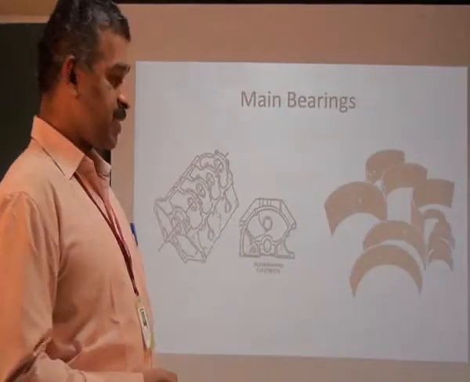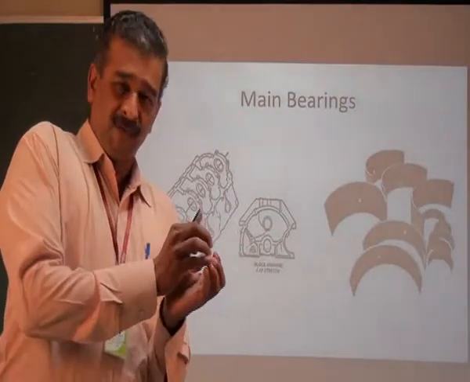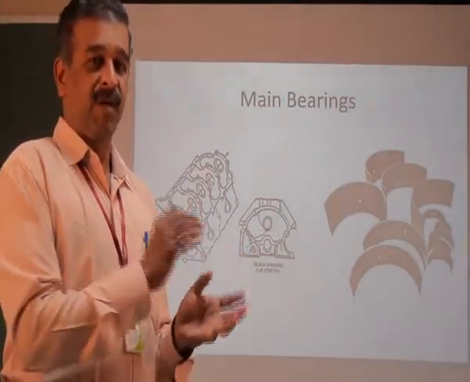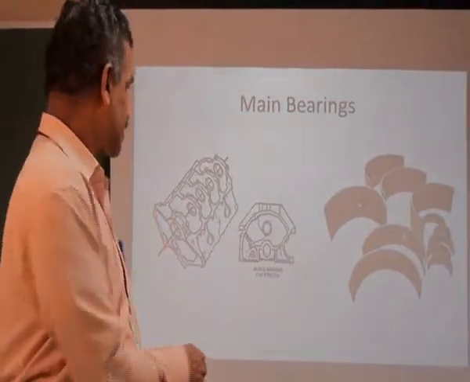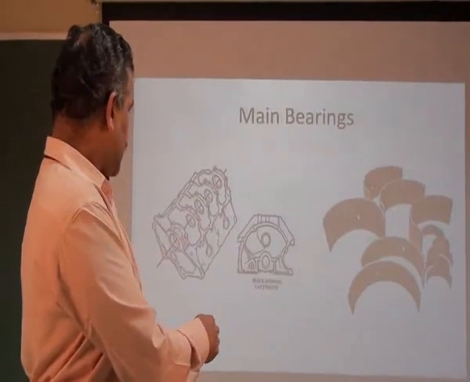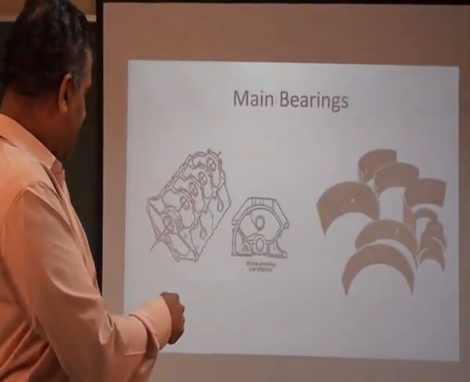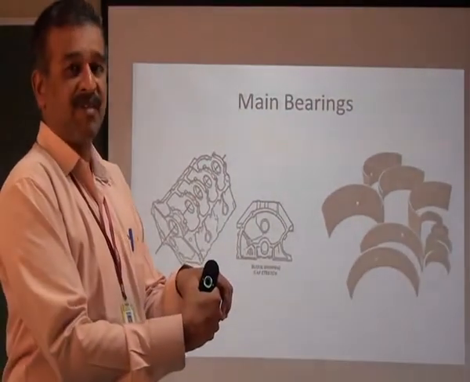These are all main bearings. Main bearings are a simple circular mechanism by which it avoids the friction between two moving components. You can see here, this is the engine block. Here, these bearings are going to be mounted, like this. One half like this. Inside that, the crankshaft pin will be there.